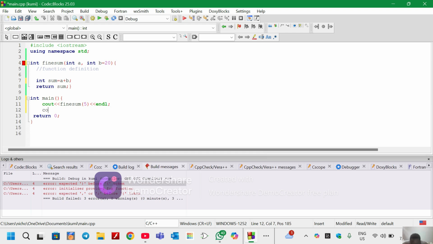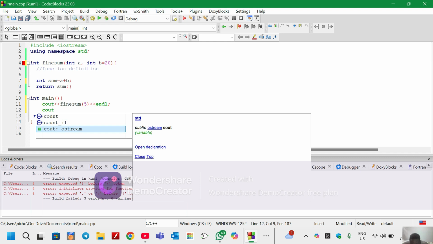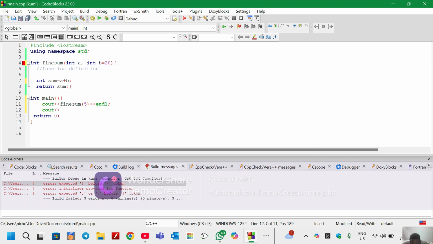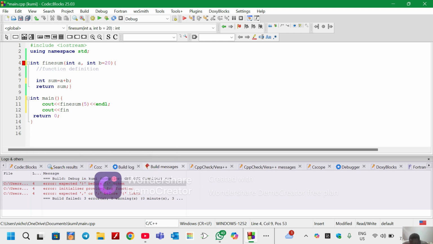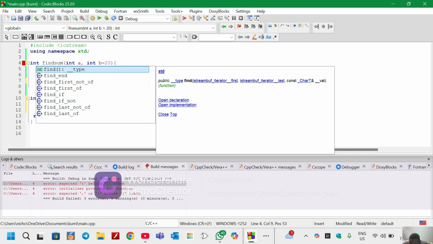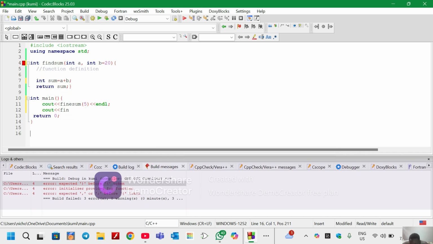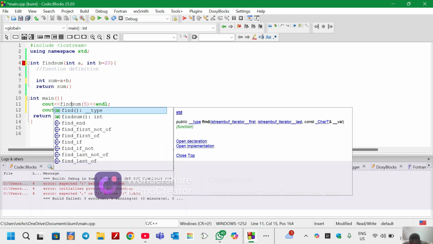Then we also cout something, cout find sum. Sorry, it must be find sum.